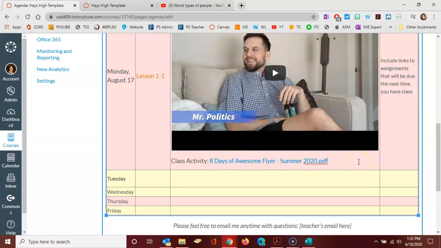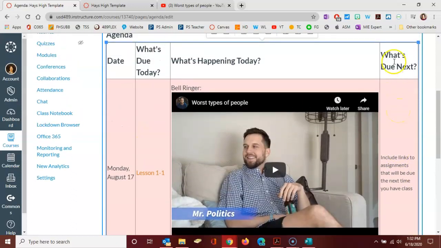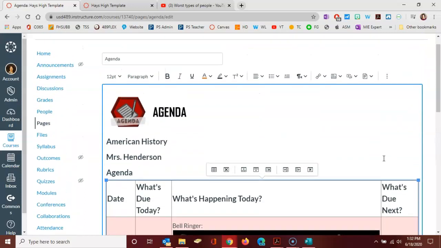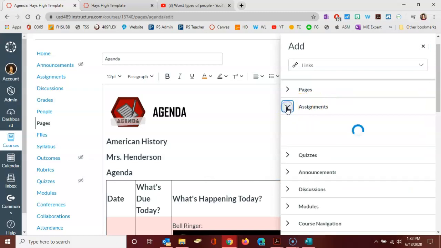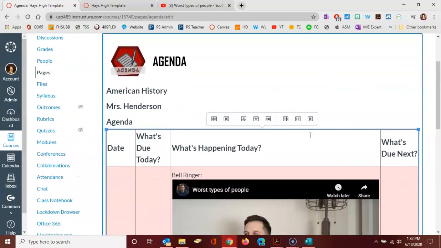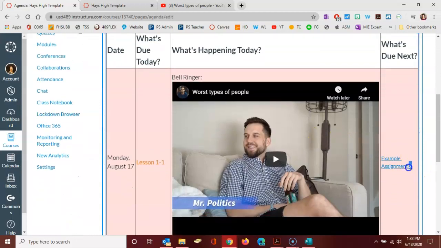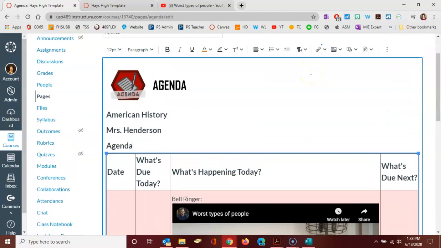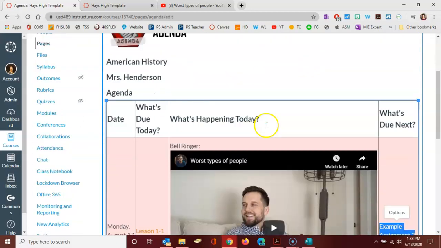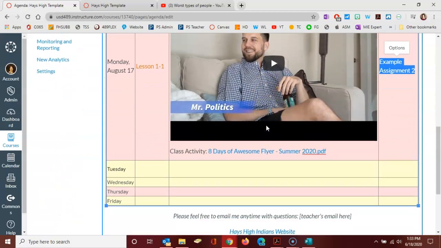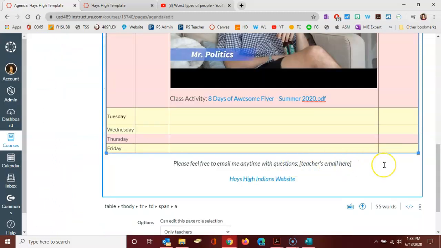So I could finish up with additional resources, adding as much content as is necessary for my students to be successful in my class on a given day, before going out here to the last column and adding in a link to anything that's due the next time we get together. So if I highlight the text here, then again, I'm going to go back up to links and to course links so that I can link the assignment for the next time we're together. Maybe it's just this second assignment, and I select it and it pops it right in there, a link to that assignment. And again, if I highlight that text, I can format it as needed before finishing up any changes I want to make. We'll come back and do some more editing on the agenda page in the next video.